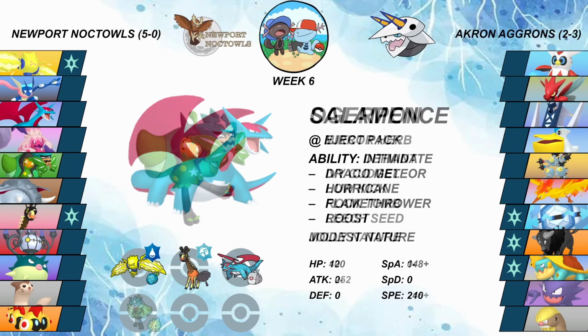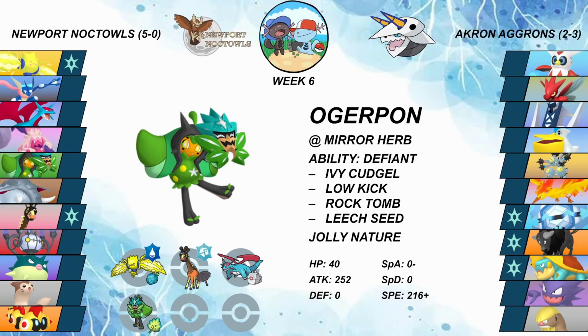Next up we are going to have Ogerpon. This is the mandatory grass type to deal with Sandy Shocks. We switch on it pretty well and obviously threaten it out. The Mirror Herb is an emergency check to Dreadnought, so I can potentially reverse sweep it if I switch in on a smash at the right time.